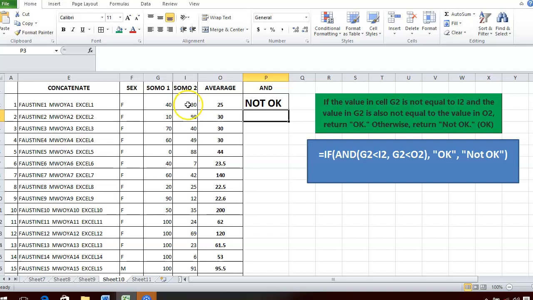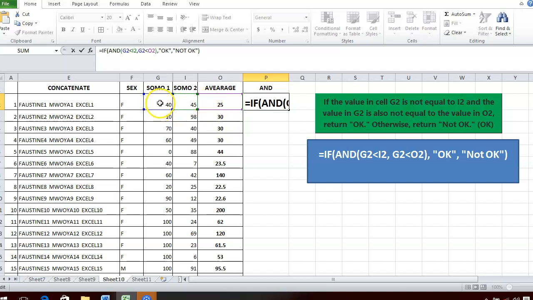But if I change this one, let's say 45, and return to my formula, G2 is less than I2. This one is true. This one meets the condition. But G2 is less than O2?